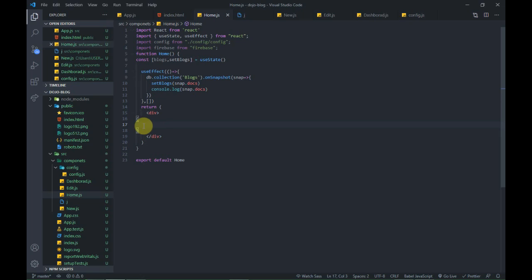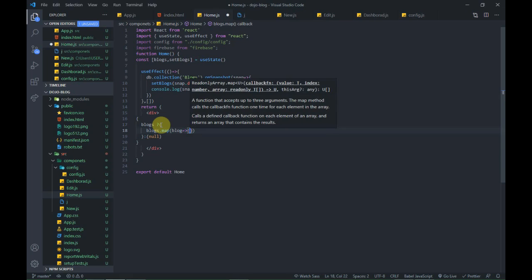So we're going to say blogs, and we're going to use the ternary operator. I'll explain it. A ternary operator runs something based on a condition. The first option is if there are blogs, the second is if there are no blogs. If there are no blogs, we want to return null, and we wait until we have the blogs. But now I can say blogs.map, and we have access to each blog, which is the individual blog, as the map function does.